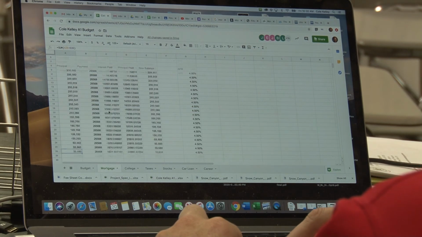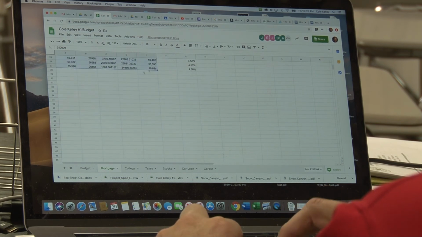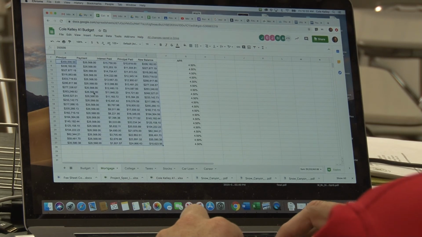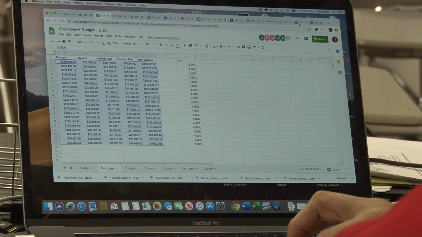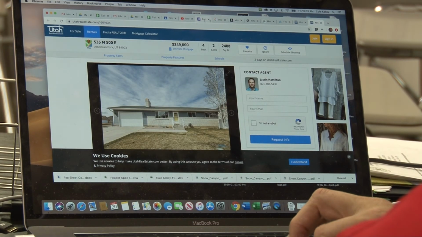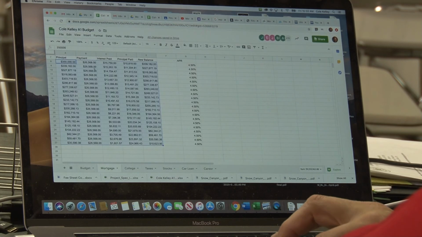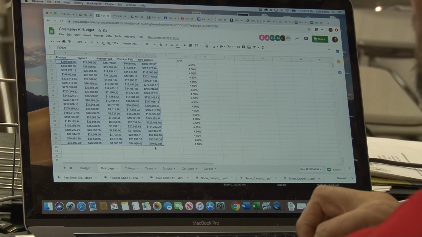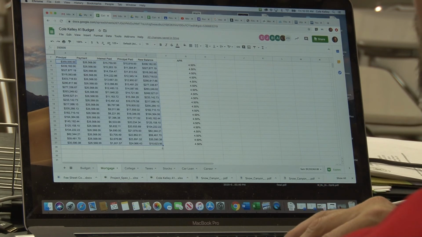Now, I'm going to change this to look like money. That doesn't seem right. Let's see. Oh, you know why? Because I think I had in this mortgage calculator 20 years, paid off in 20 years. Yep. So on this one I set it to pay off in 20 years, and sure enough, we paid it off in 20 years. So we're actually 1 year away from paying it off here, if we went down one more.